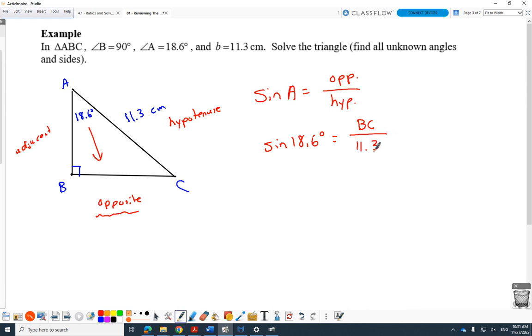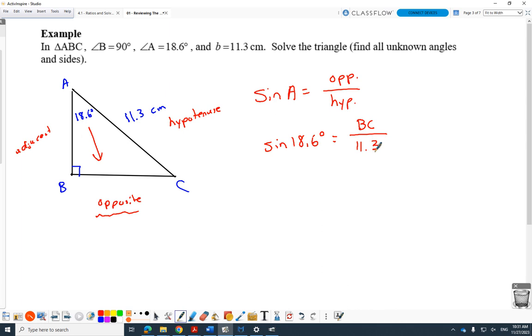That's supposed to be the only tough part of SOHCAHTOA. Supposed to be. From there, you're just solving the little equation you built here. Keep in mind that sine 18.6 is not a mystery. I can't do sine 18.6 in my head. I could guess about what the answer would be, and give you a close answer, but I don't know what the number is. I need my calculator for that, because especially for 18.6, no one's going to know it. So I'm not bothered by this. I'm just going to type sine 18.6 in my calculator at some point.